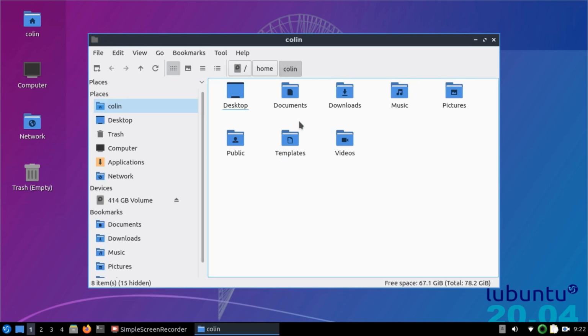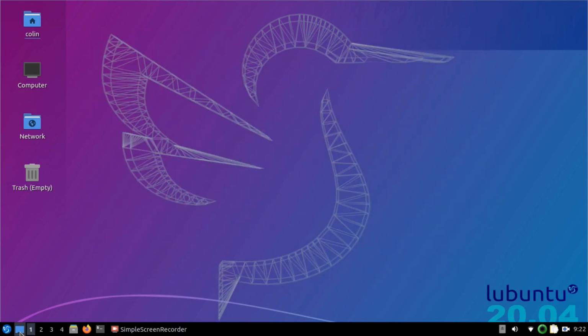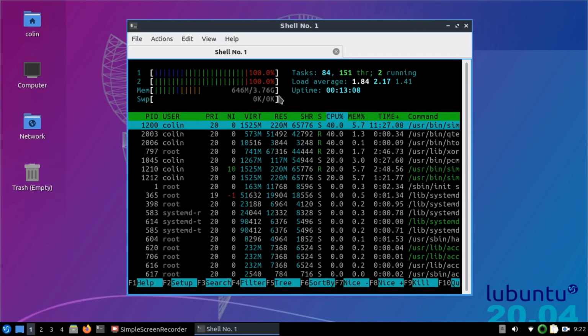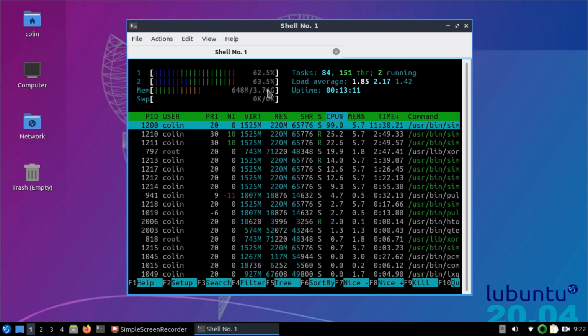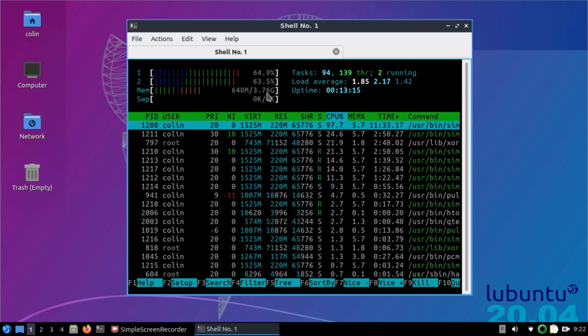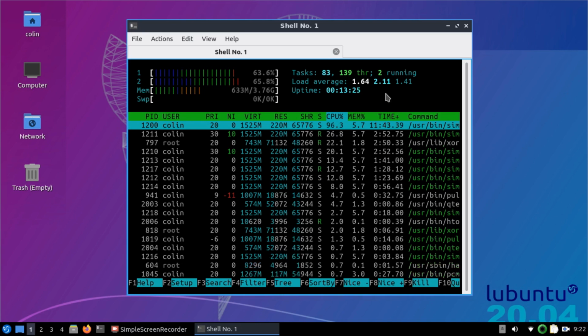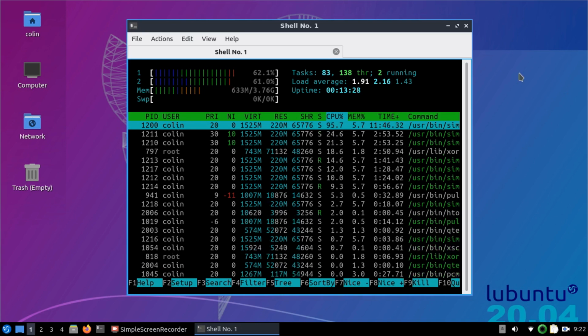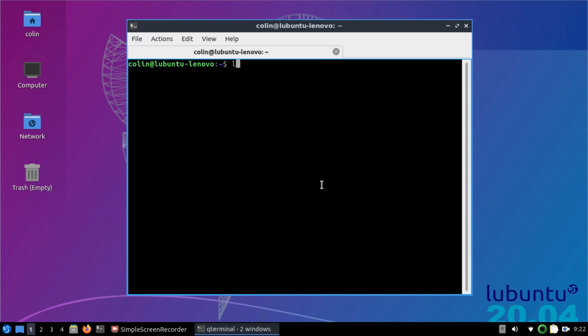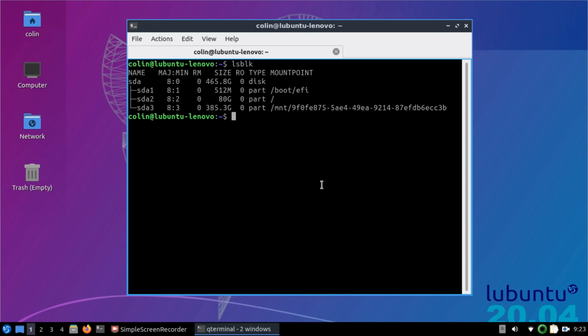Now we are recording. Let's have a look at the specs on this laptop. I think we got htop in here. Let's just see how we're running. Now I am recording, running a few apps here and there, so we're just over 50% there on the CPUs, and the memory 633. Wow, that's pretty good. That is pretty good, I must say. Swap, I probably don't have a swap there, I don't think. Do I have a swap? No, I don't have a swap installed currently.